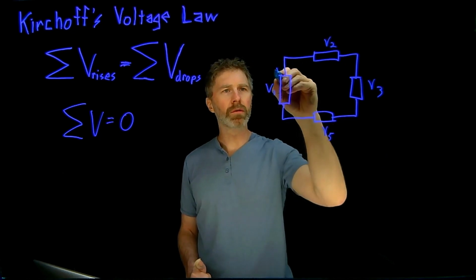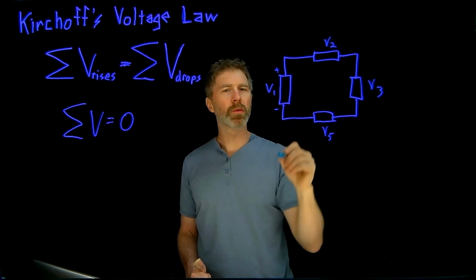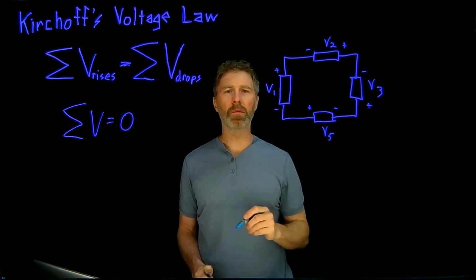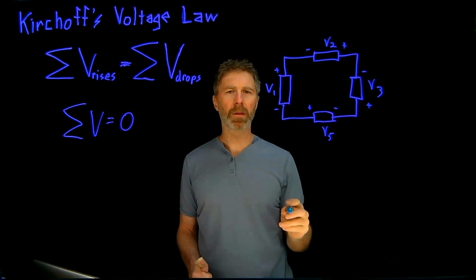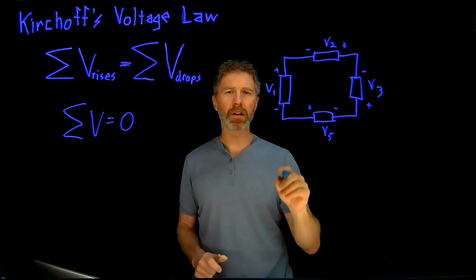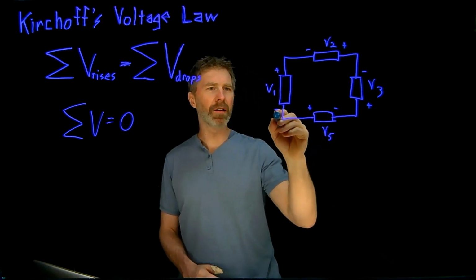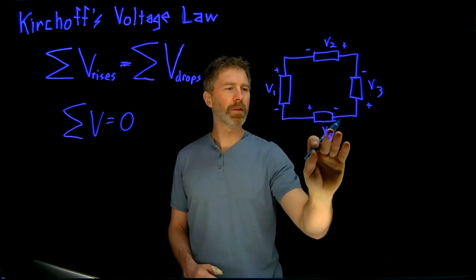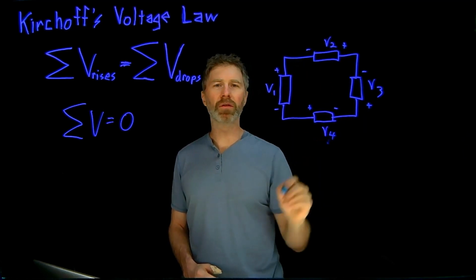And we need to designate which way that voltage is going to be. So I'm going to draw that with the voltages all the same polarity. That doesn't mean they're actually the same polarity, but what this allows me to do is say that V1 plus V2 plus V3 plus, I should call that V4, plus V4 is equal to 0.